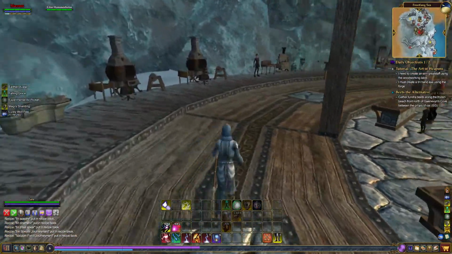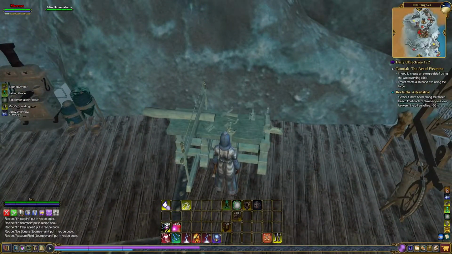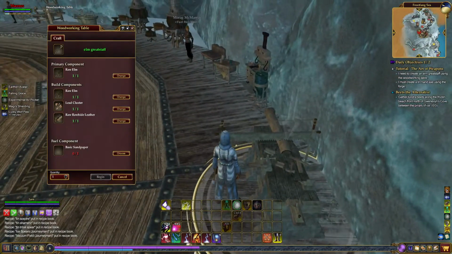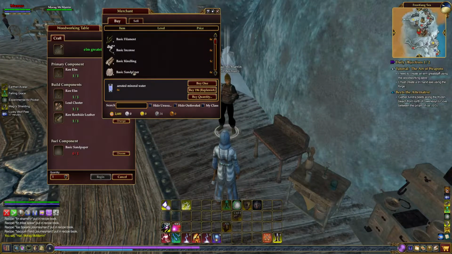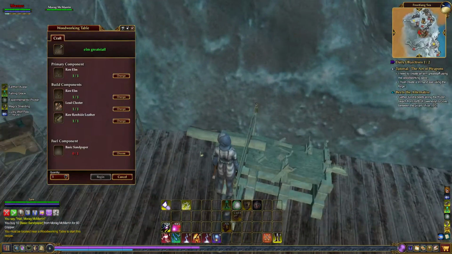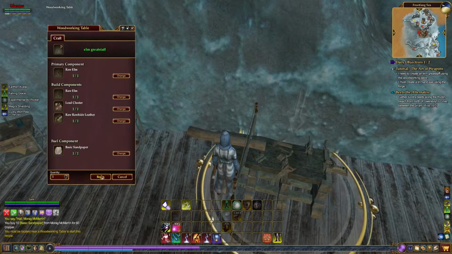also a hand axe. So we need to use the carpentry bench and the elm great staff. Okay, so we need some basic sandpaper, which we can buy from here. Let's just get 10. There we go. Okay, we come back, re-click on the table and redo the staff and begin that.